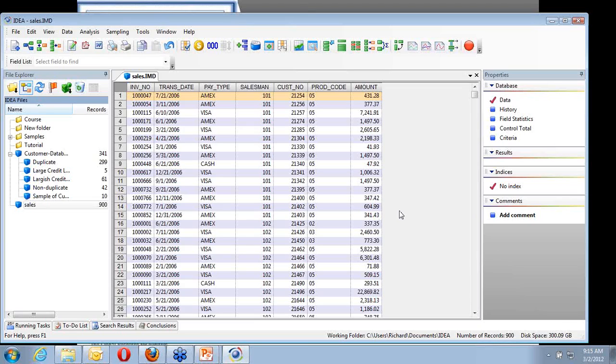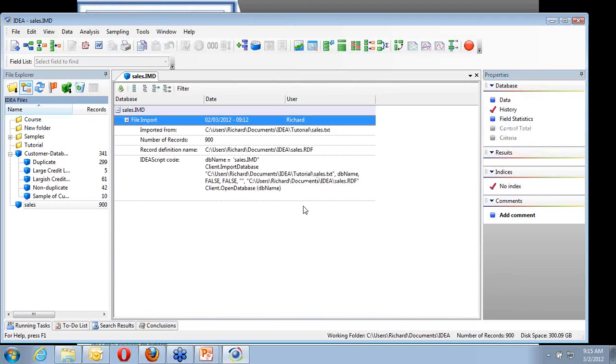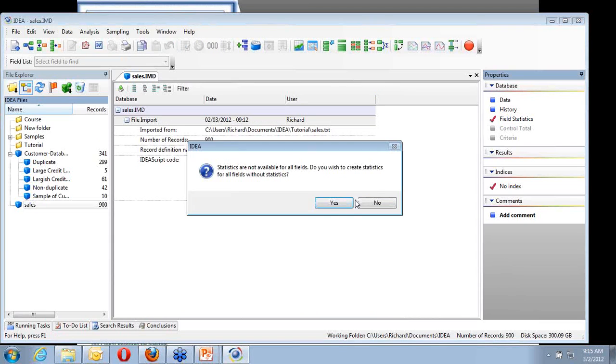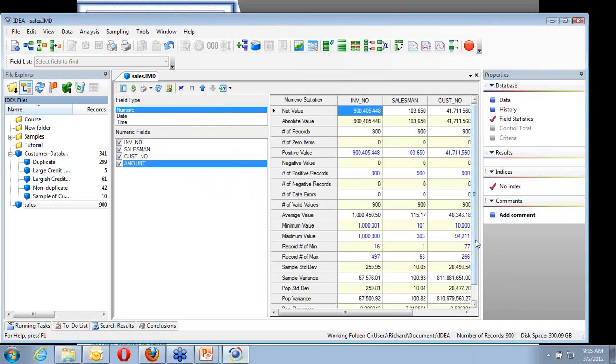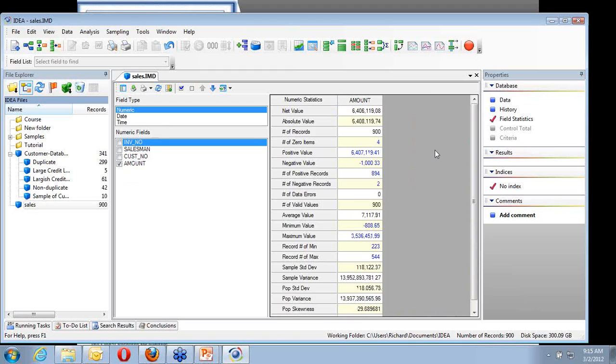And again, now that we've got our sales information, we can go into our analysis. Well, we can go in and look at where we got it from. And that's the coding that we used. You may not have realized it, but that was the coding that you used. We'll create our field statistics, and there's our field statistics for all of the numeric ones. Some of them are meaningless, so we don't really want field statistics on salesmen because it's going to add them up, nor on our customer number, nor really on our invoice number. All we want is the amount. So we're happy with that.